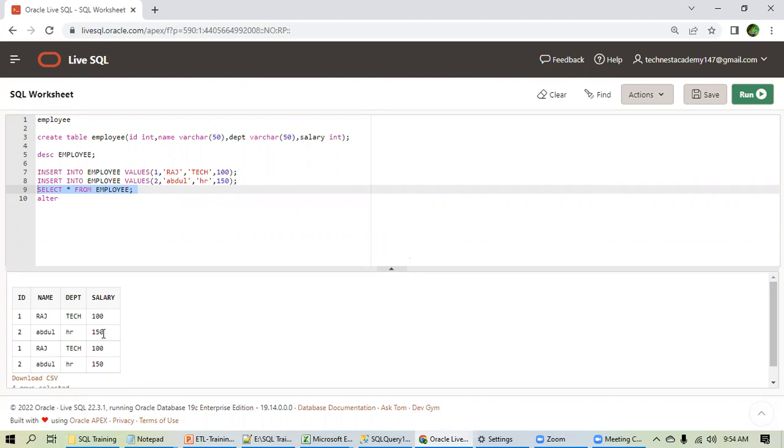One last question. If a date will come in the create table, suppose you want to add date of birth, DOB, for that we have the date keyword. You have to use date as a data type. We'll discuss that. Then you have timestamp and all these things. Different data types are there, then you have float and many other things.